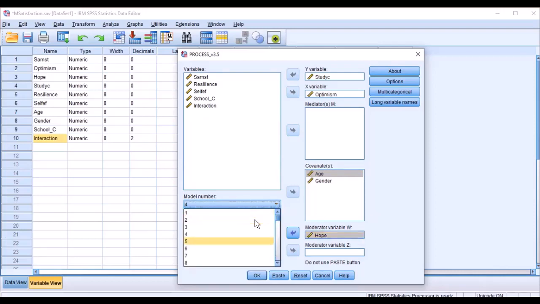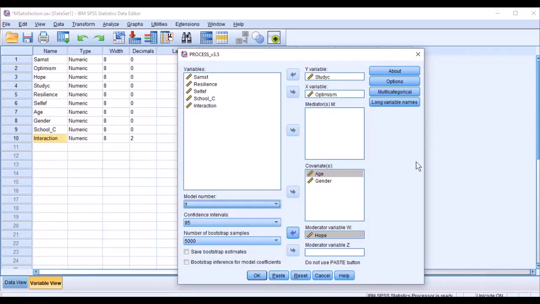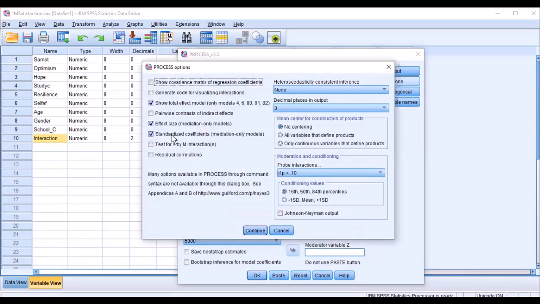Then I will select Model 1. And maybe I'm interested in the covariance matrix of regression, or I want to show the visualization code so I can go on to plot them.